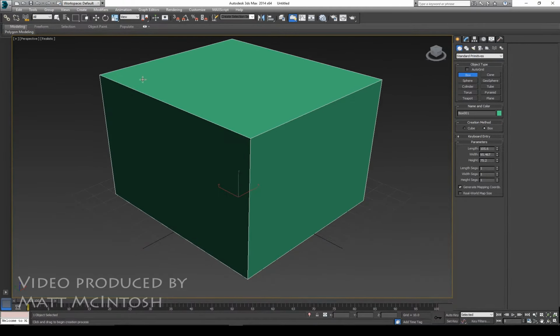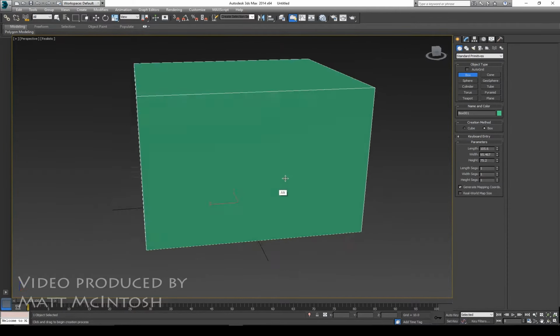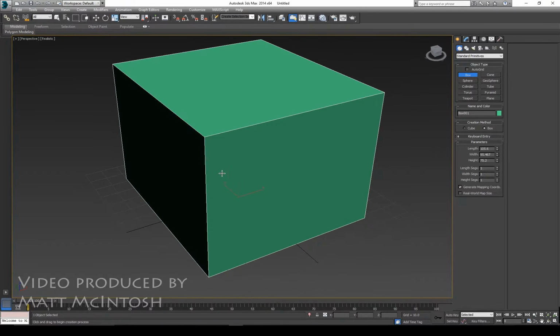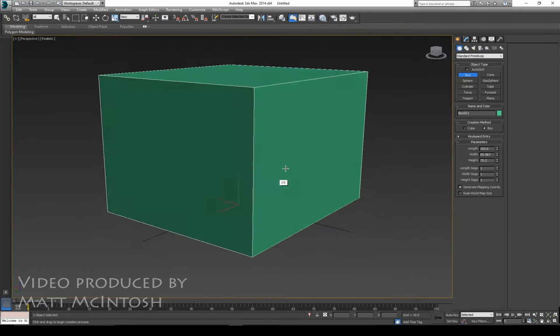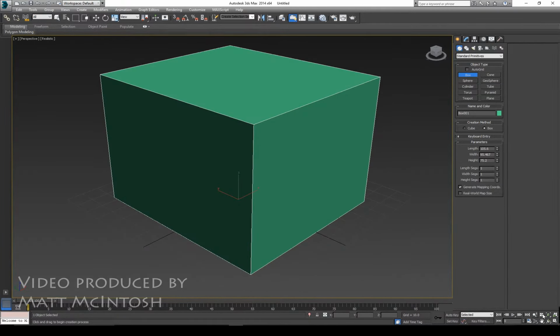So if I want to move around this object, how do I go about doing that? Well, first off, I'm going to use the rotate tool to go around the object. All I'm doing with that is pressing the middle mouse button and the Alt key, and that allows me to rotate around the model. Now you also have a lot of this functionality on the icons down at the bottom here.